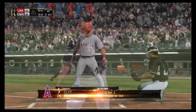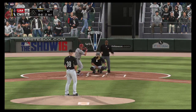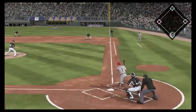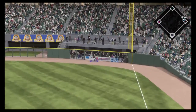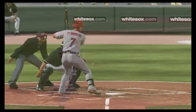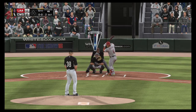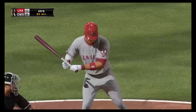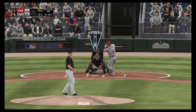2 away. Second baseman. Into the box, Cliff Pennington, as the switch hitter will take his cuts left-handed here. Yeah, he's got great numbers right here. Hitting over 350 against righties where he just rakes. Looking up is Eaton. Now a leaping effort at the wall, but he comes up empty. This one is gone. Home run. Third baseman, number 6. A solo shot here to straightaway right field as the Angels take a 1-0 lead.